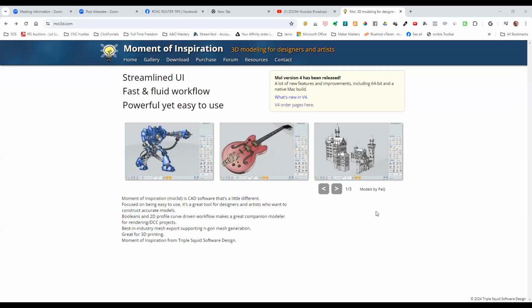McNeel was the developer. Anyway, this program, Moment of Inspiration, was designed by the guy who did Rhino 3D. And it's got an easier interface and things like that. Now, I don't know if it does anything related to CAM yet, but I think it was all CAD.